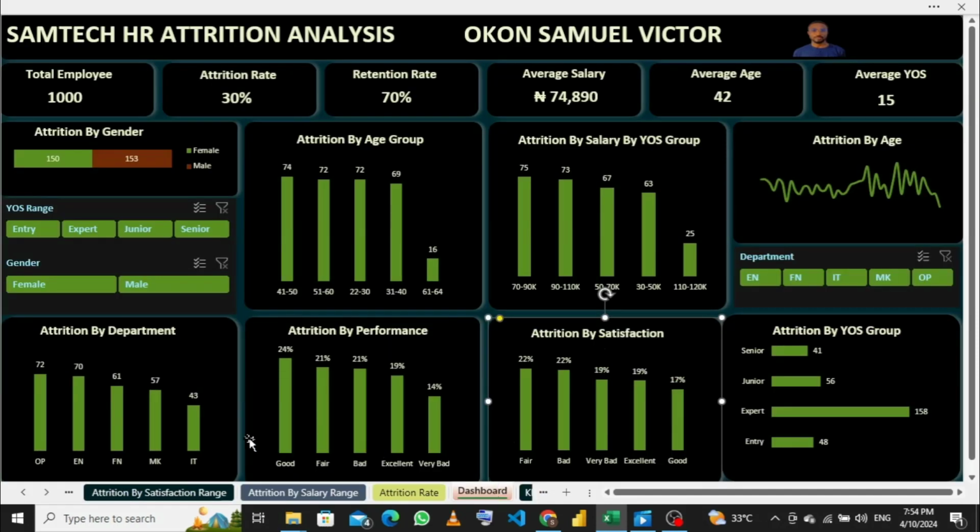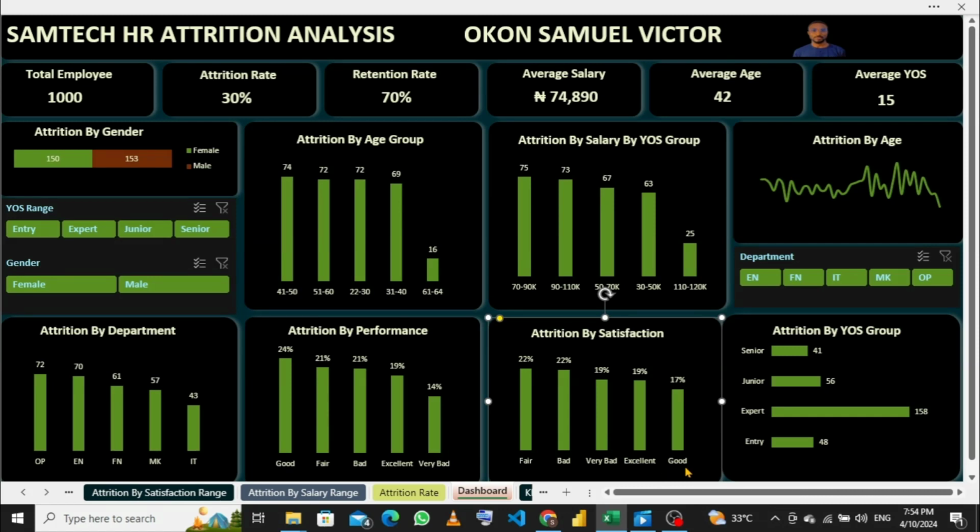So now this makes a lot of sense. So we can actually deduce that, okay, yeah, this is what is actually going on. Because in our dashboard here, we can actually say that the employees are not really satisfied with their job, because we have it like fair take the highest place, bad takes 22%, and very bad takes 19%, while the least is 17%.